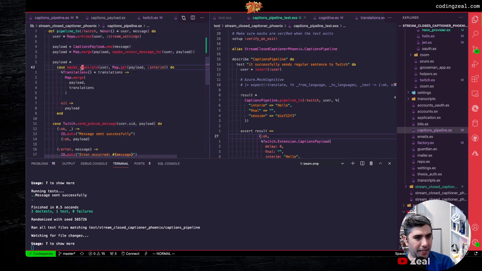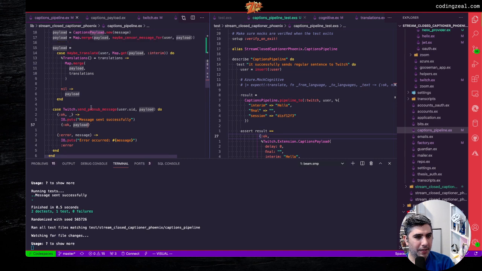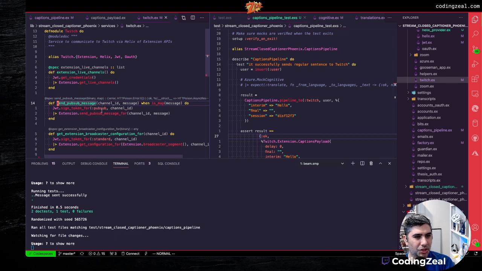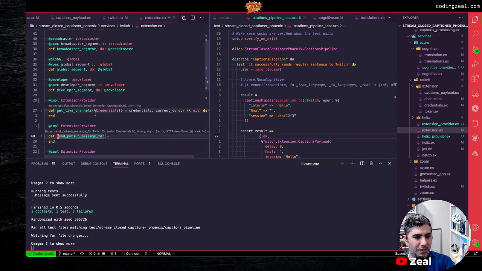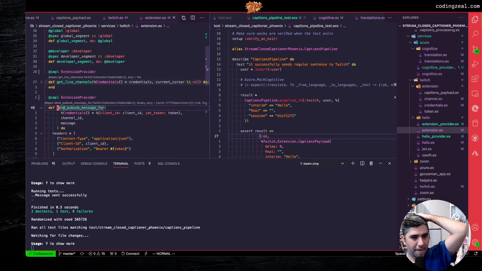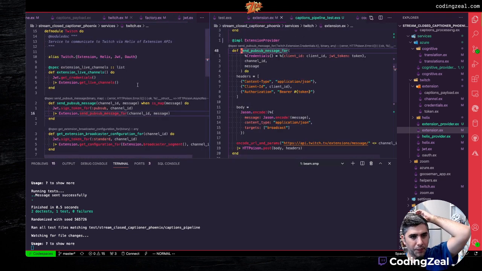The call to send, so maybe translate doesn't do anything, and then we send the payload back. The problem is this should have failed. Sending a message should have bombed out. That is the problem with this test.